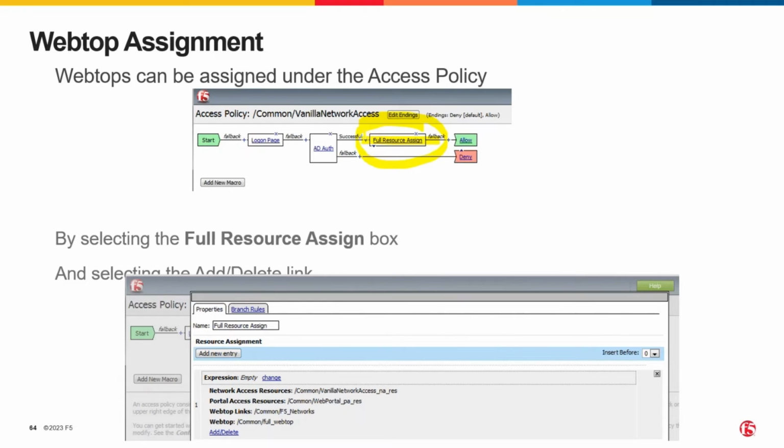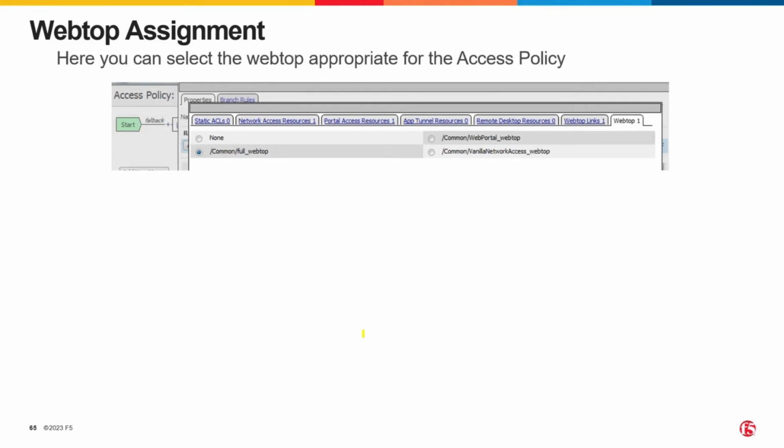So in case you want to give resources for that user, you click that, you click plus, right? You add the agent, you select the agent of advanced resource assign, okay, or full resource assign, whatever, or resource assign, a few options there. And then you select with add delete what kind of resources you want to give to that user. So the portal access created before, the webtop, some links, maybe portal access, maybe full tunnel VPN like here, plenty of different applications that you assign from this.